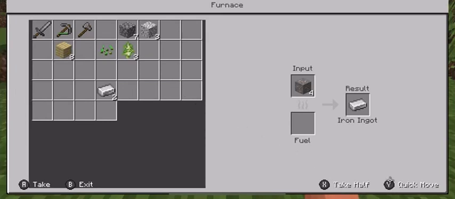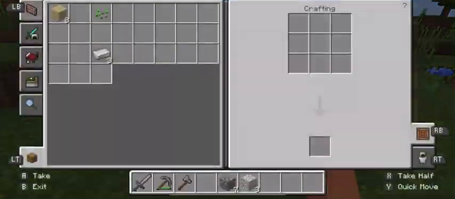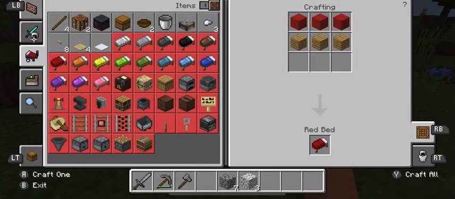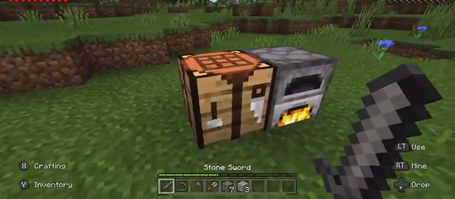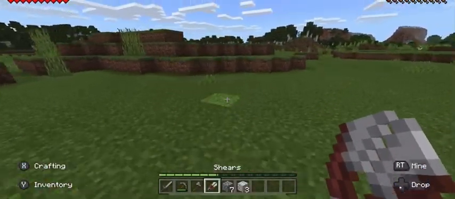Okay. Let's get that there. Oh, I can cook saplings. Okay. Let's make... Ignore the background, please. I am very, very sorry. Wait, can I make a shield in a way to make a shield?